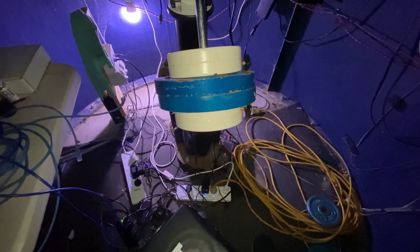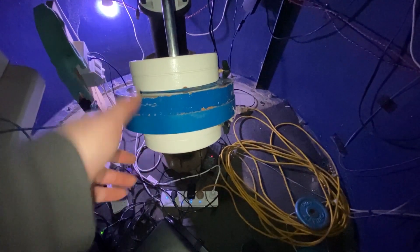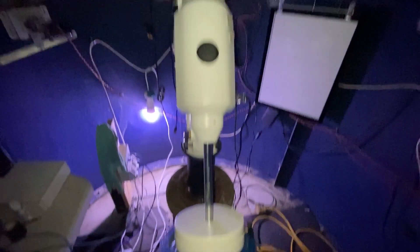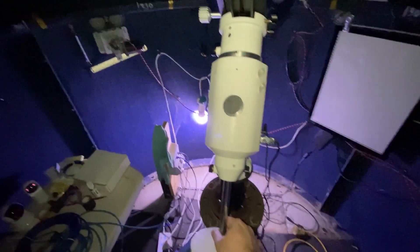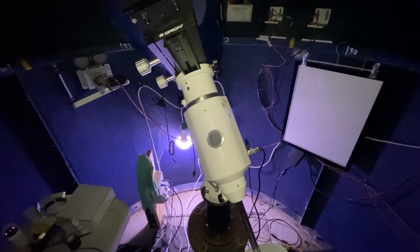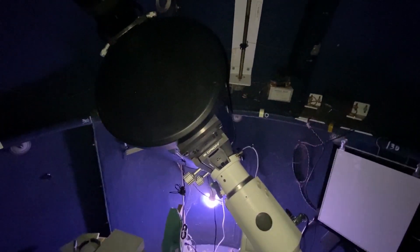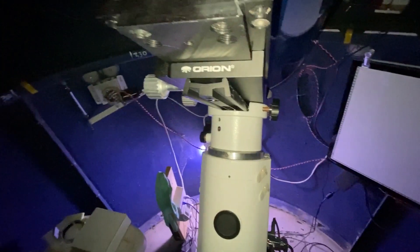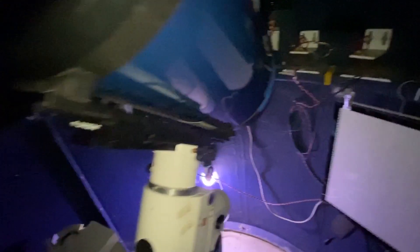In order to even come vaguely close to balance, I've got the two original counterweights sandwiching another two at five kilos each — so that's 20 kilos on here in order to balance this out. Even with that, it's still not quite balanced. Once we get over about there it rolls away, but it's about as close as I'm going to get, because I don't want to put any more weight on it. I think we're already targeting the maximum weight that this mount can take.